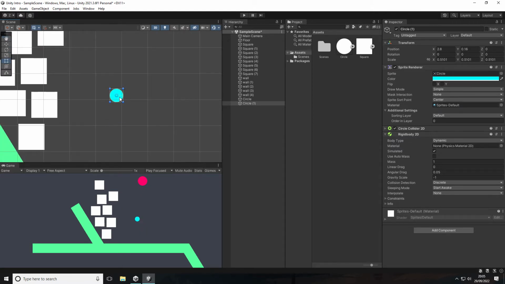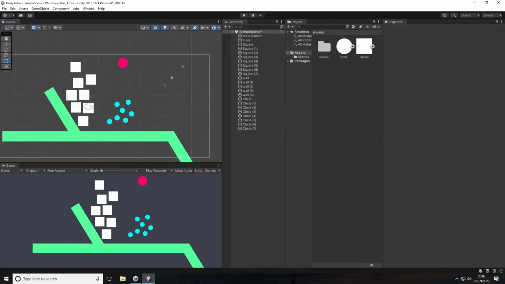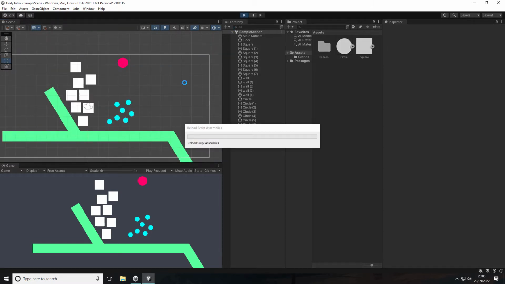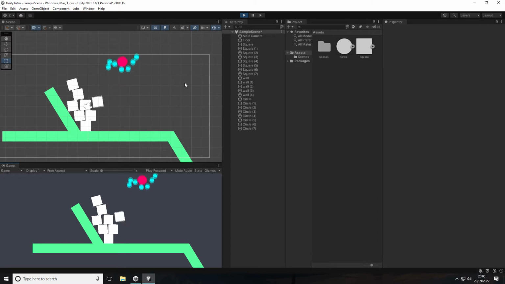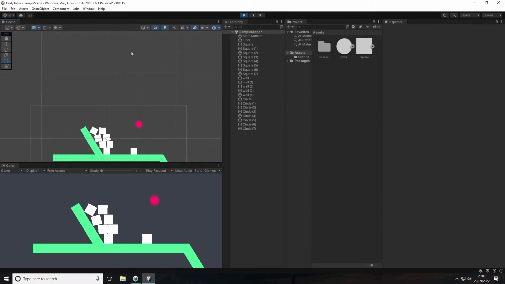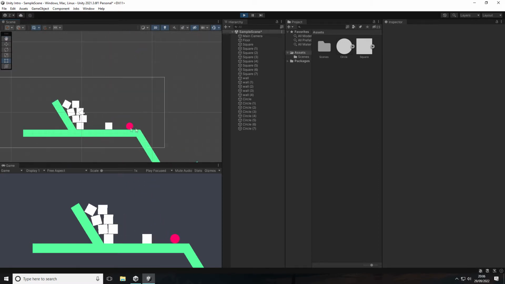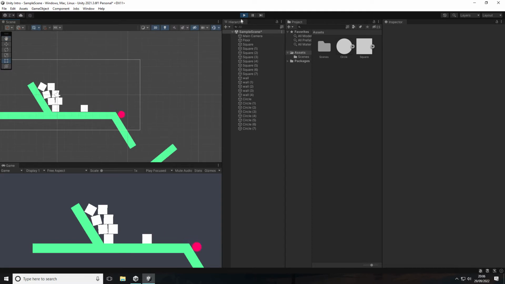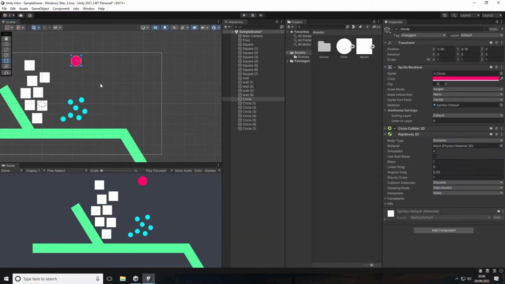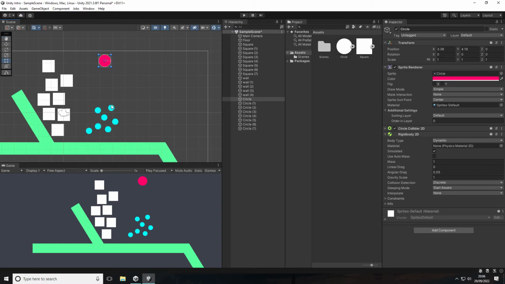Like if I place this here and duplicate it, I'm just pressing Control D, Control D, Control D, just like that. And let's press play. So you can see these balls tried to move it, and then the other ball just fell down anyway. You saw how they interacted with each other: because they have the same mass, they were able to carry this ball together because there are more of them.